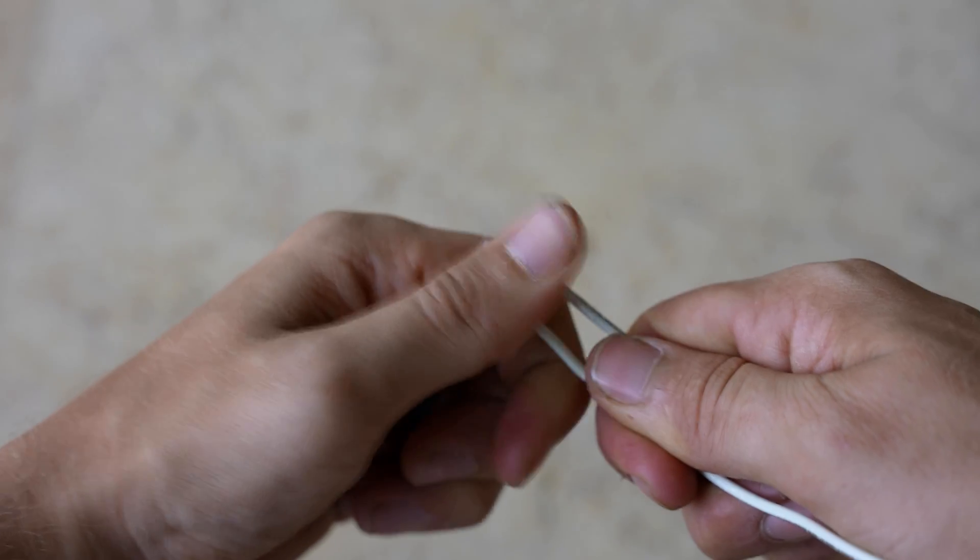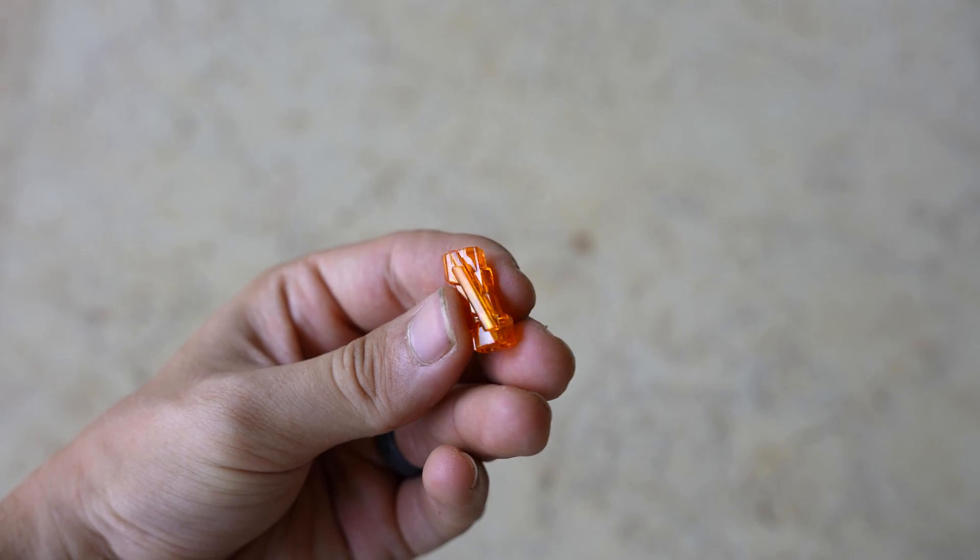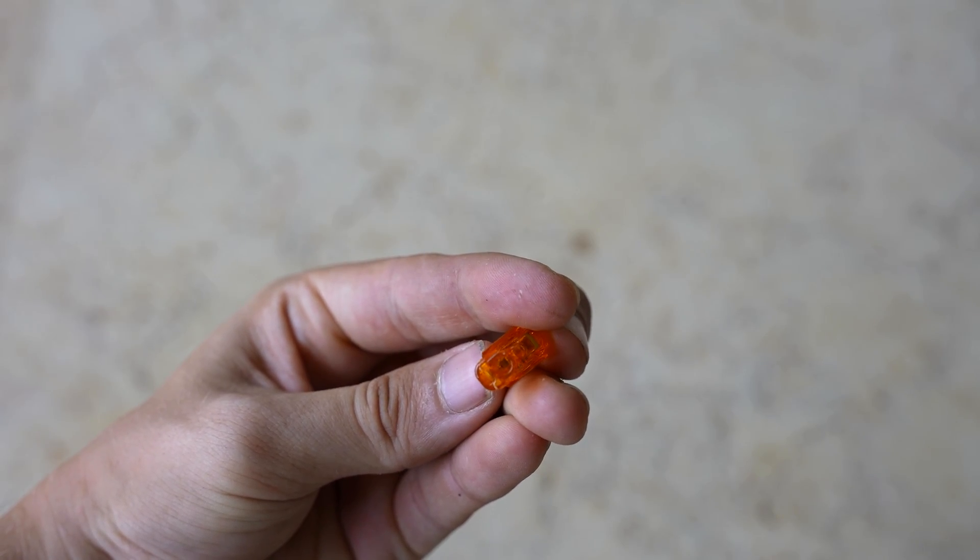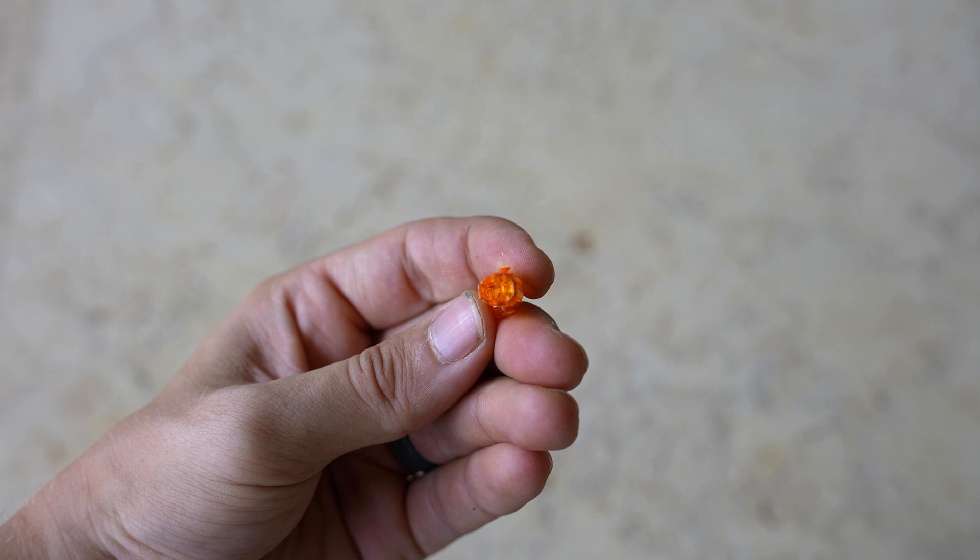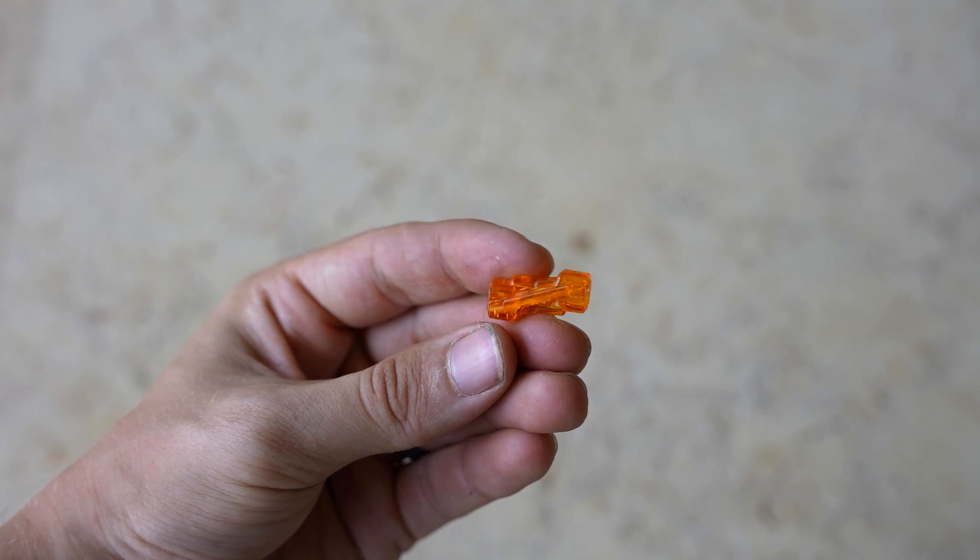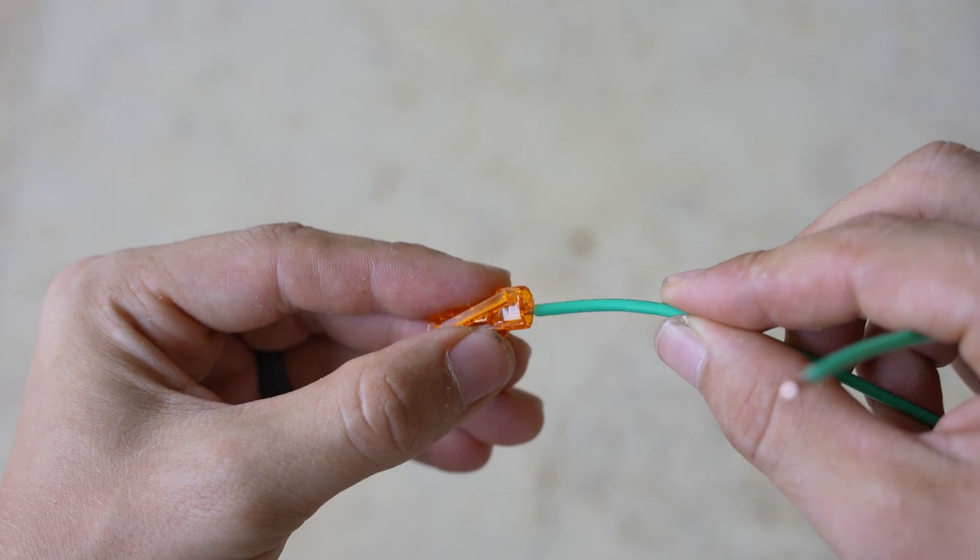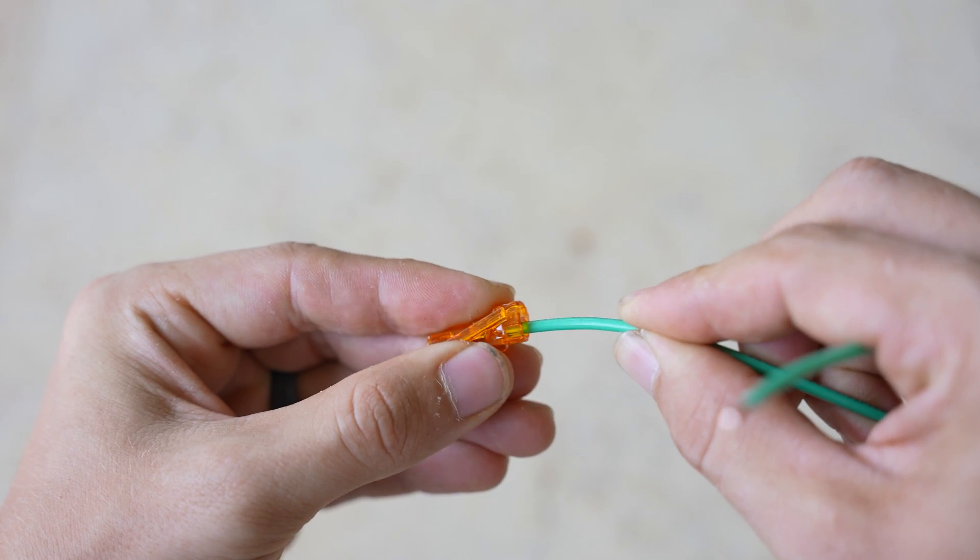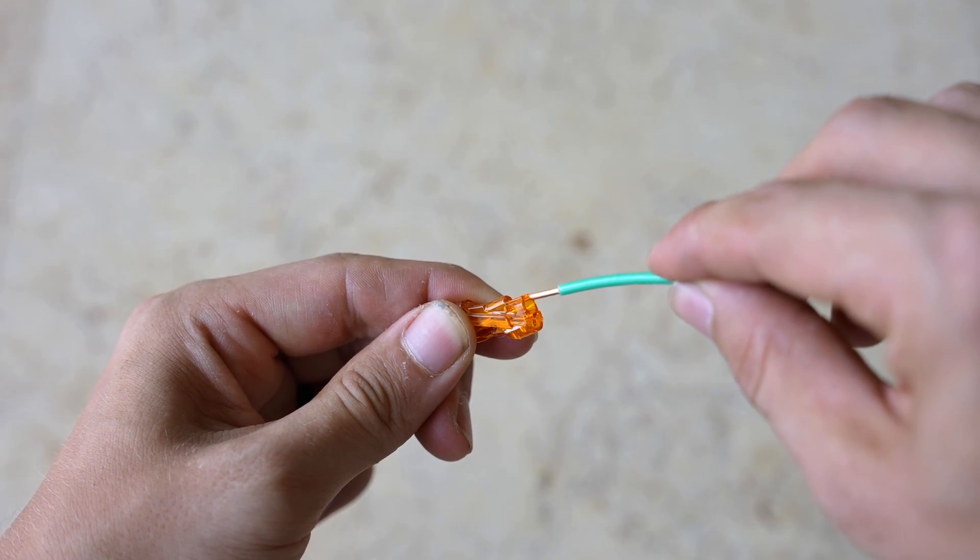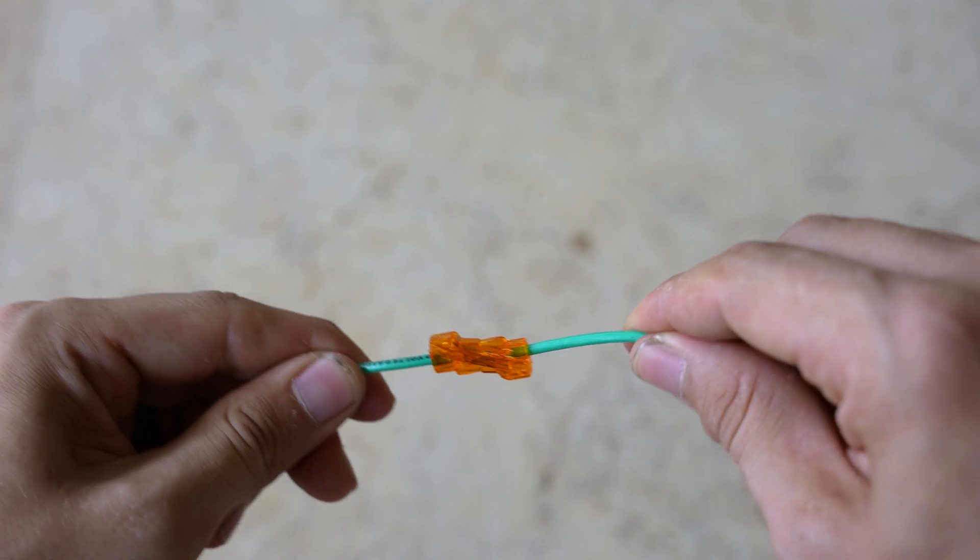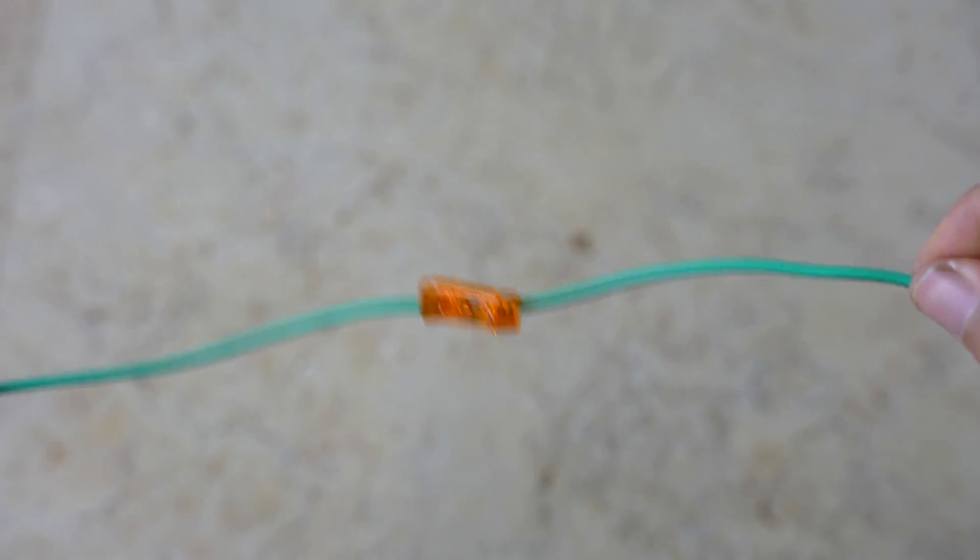Method six is what I like to call an electrical coupling. You just need to push the wires in and you're done. It's almost like an electrical shark bite fitting. Very easy to use. By the way, if you want to know the specific name of any of the connectors used in this video, there will be Amazon links to all of them in the video description.